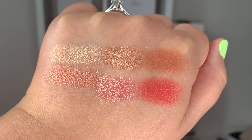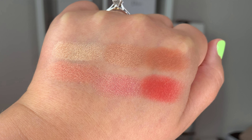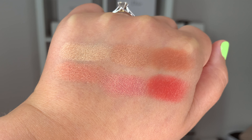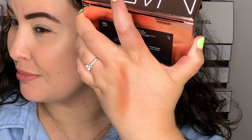Then we have Mandalay, which is the bronzer — question mark. As you can see, it has a lot of red and warmth to it, so it could be a bronzer or it might just turn too red depending on the skin tone. Then on the bottom row we have Montezuma, which looks like a beautiful iridescent blush. There is a lot of shimmer here, but it looks like a beautiful mixture of blush and highlighter, and I love the peachy coral warmth. Then we have the iconic signature Orgasm, which looks much more pink — still gives you that beautiful peachy shade, but more cool-toned compared to Montezuma. And then our last color is Zuma, which looks like such a beautiful, powerful, shimmery red blush.